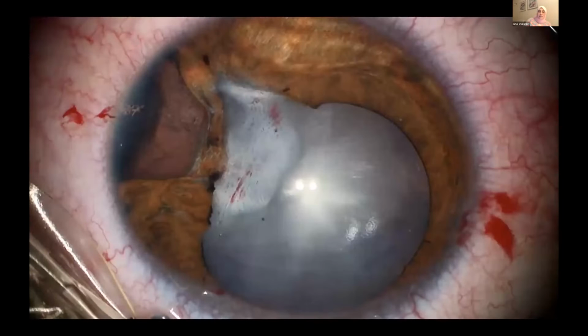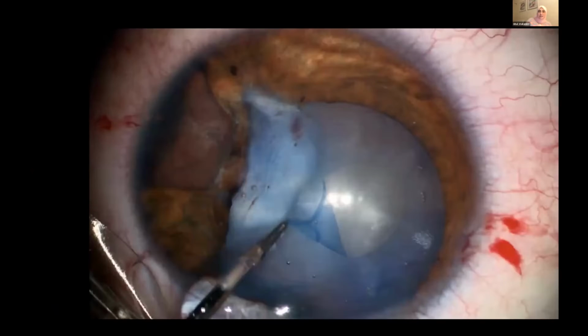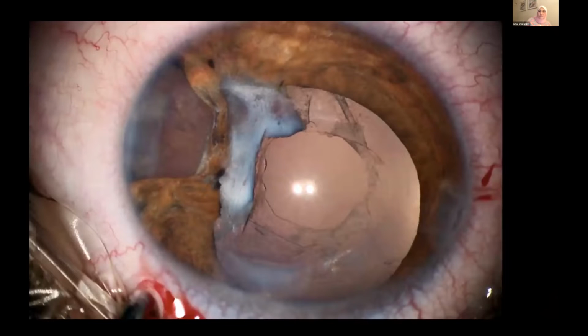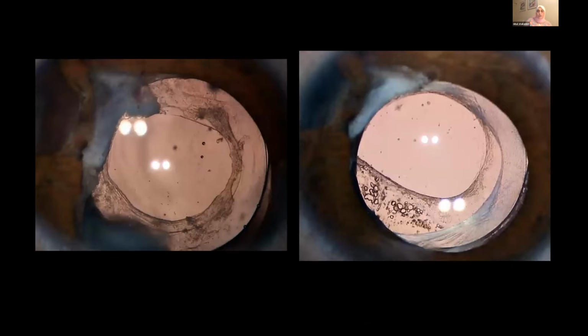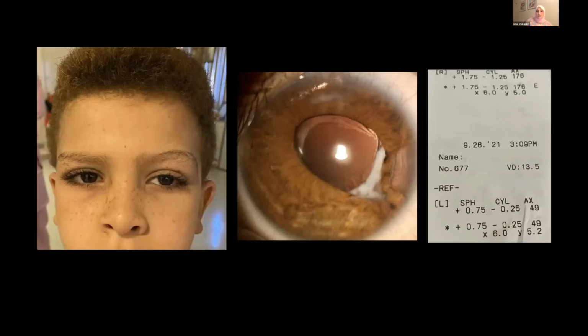Sometimes there are more and more difficult cases. We have zonular dehiscence and fibrosis. How to deal? We make the anterior capsular rexis, and then we make the posterior capsular rexis, and we inject the IOL in the bag away and parallel to the pathology in the temporal part. Here, 1 year after surgery. This is before, few weeks after surgery, few months after surgery, the child here with the clear visual axis and the refraction.